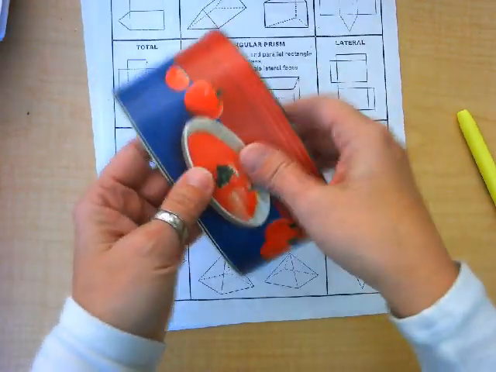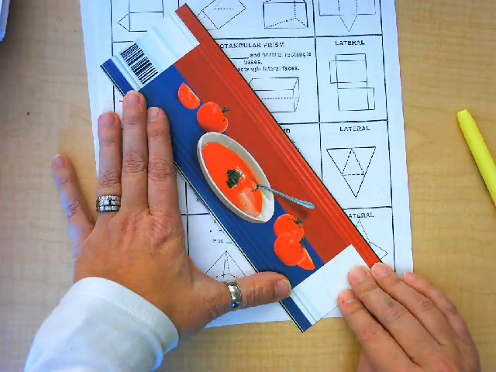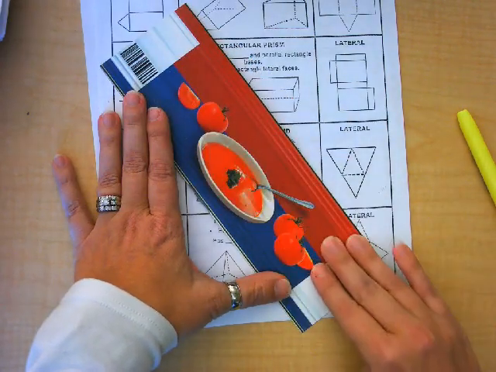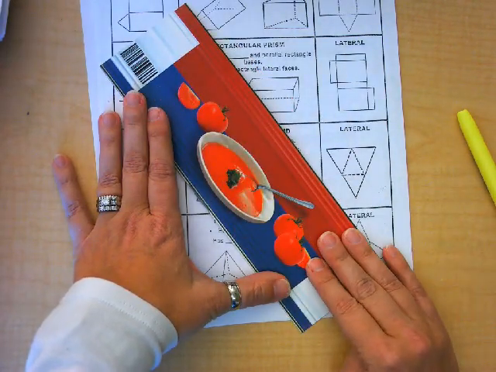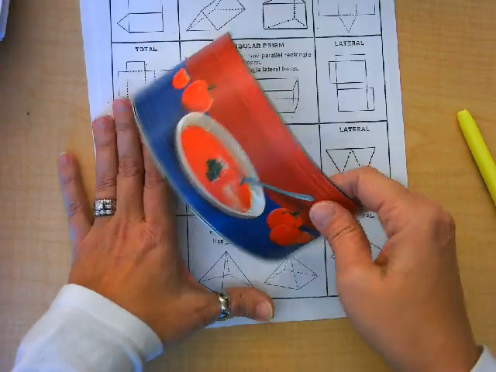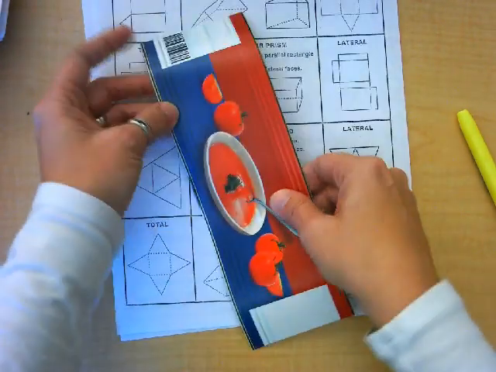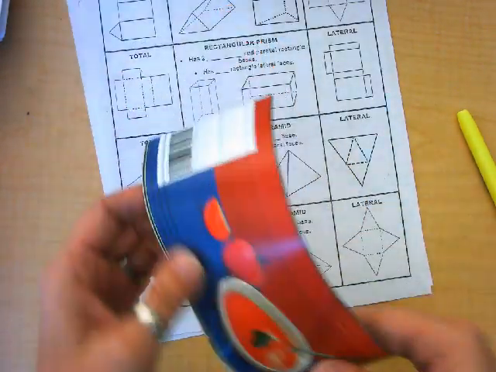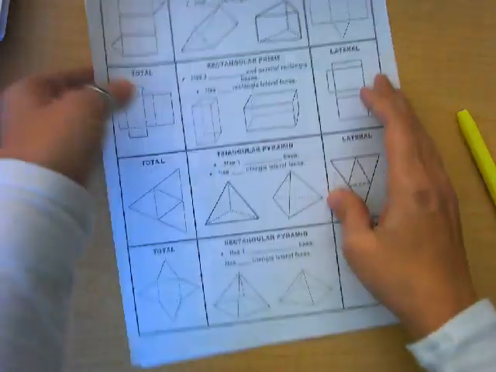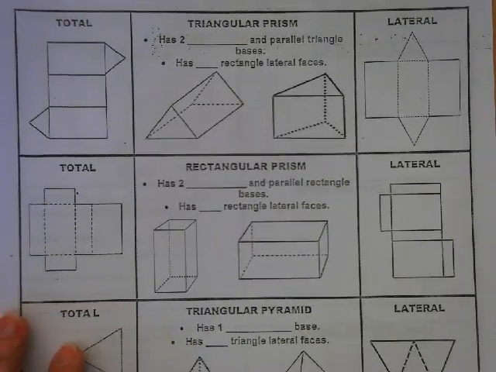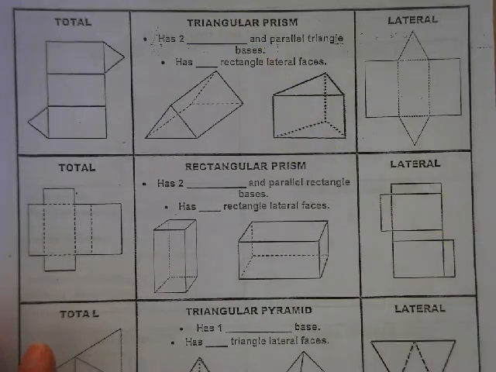But if I am only talking about the label, does the label cover all of the can? No. The label, this is called lateral surface area. And so those are the 2 types of surface areas we're going to talk about. We're going to talk about total surface area and just this middle lateral part. Okay? There is not a vertical surface area. So I need you to have a highlighter because we are going to talk about something called the bases. And we're going to use our highlighter for that.